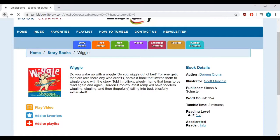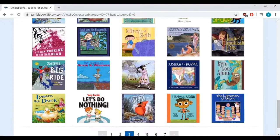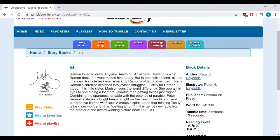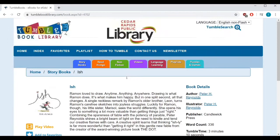Let's look at one called Ish by Peter H. Reynolds. Ish follows the story of Raymond, a little boy who loves drawing and being creative. But a negative comment from his older brother makes him sad and feel like not drawing anymore, so Raymond crumples up all of his art. Unbeknownst to him, his little sister Marisol has been saving all of his discarded art and displaying it in her room. Marisol helps him see his art in a new light. It's a great read to teach kids resilience in the face of bullying, and a great reminder for adults to reframe how we look at our own work and creativity.